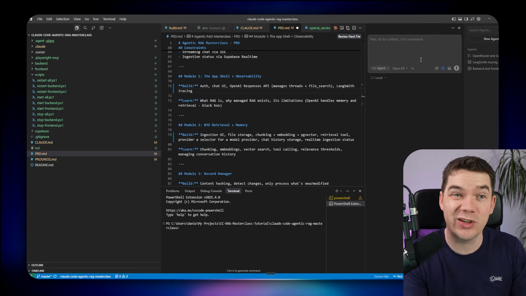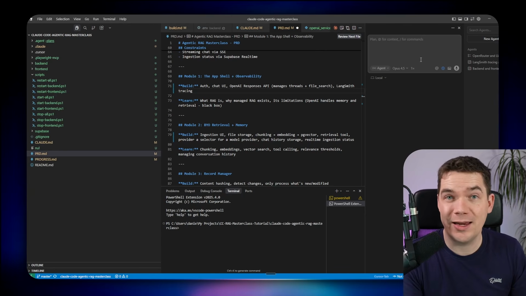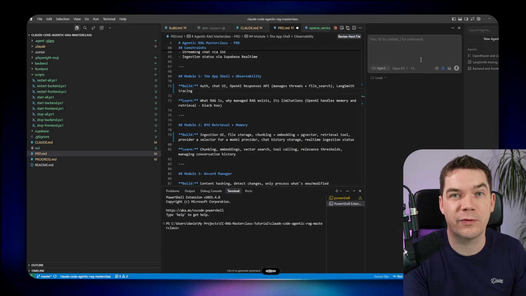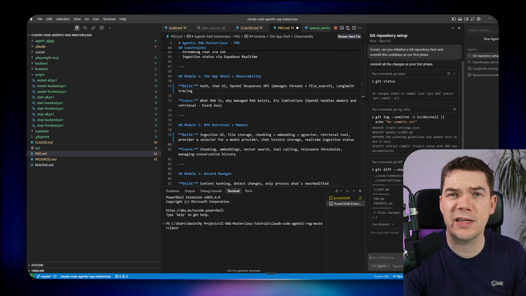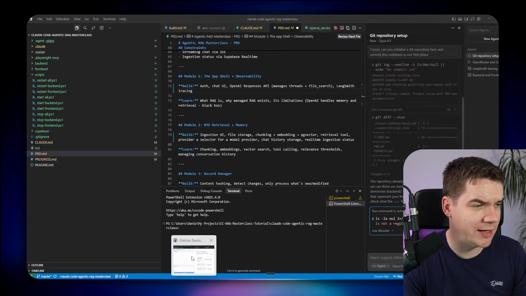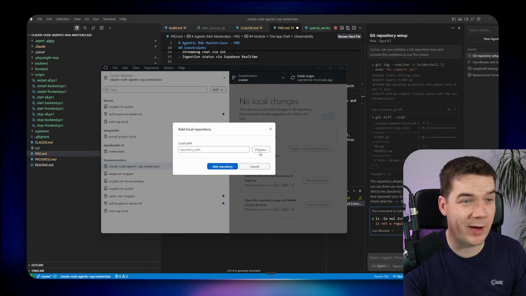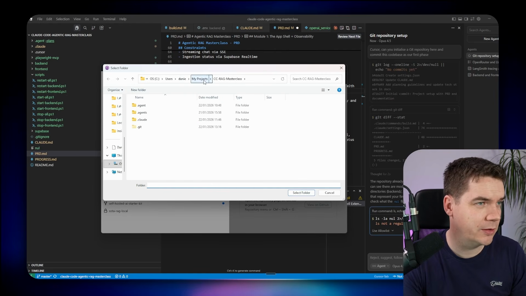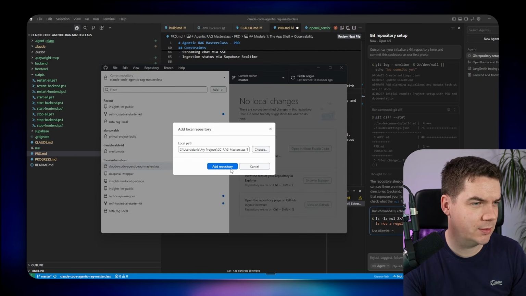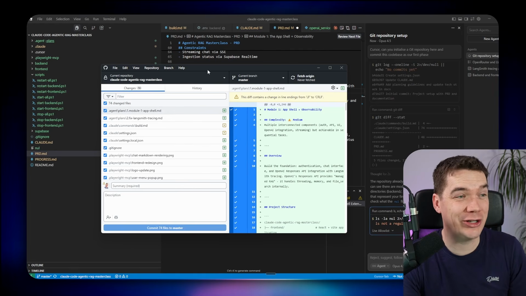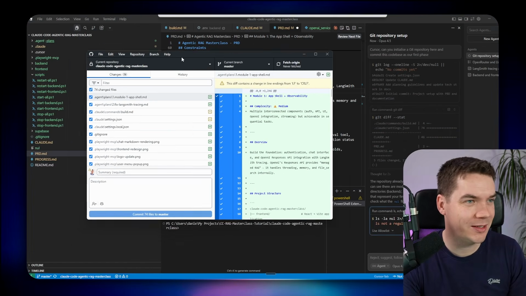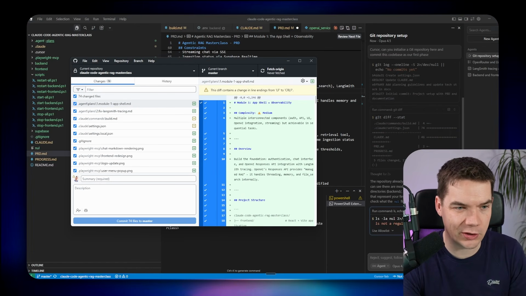But anyhow, because Claude Code is currently waiting to be unblocked, I've hit the limit for this time slot. Let's just get Cursor and say, Cursor, can you initialize a Git repository here and commit this code base as our first phase? Now, the other thing is you can do this yourself using the GitHub desktop application. So here, for example, you can add an existing repository because this has now been initialized here. And if I come into this, I can see that there's 74 changed files that need to be committed. So that's essentially what I'm getting Cursor to do here.